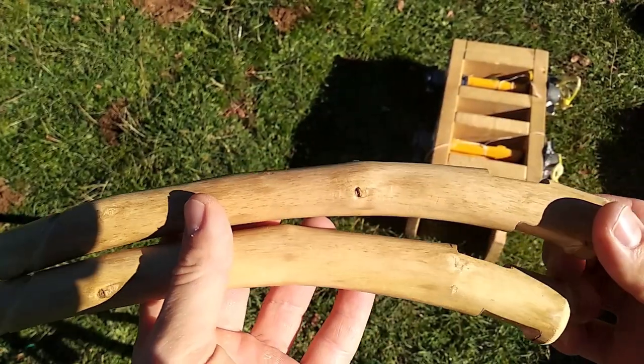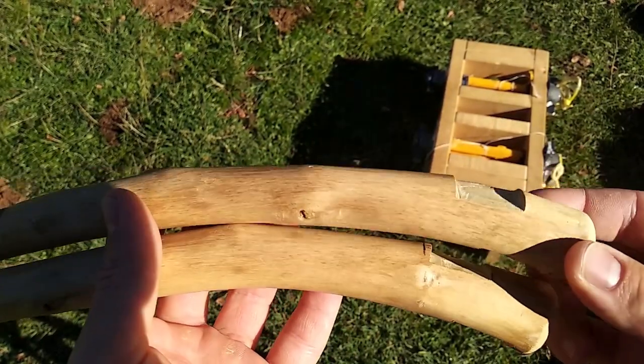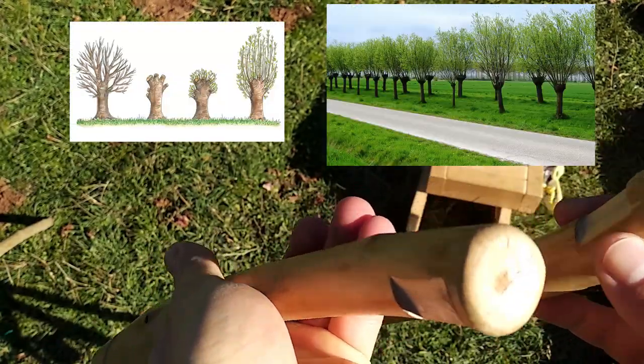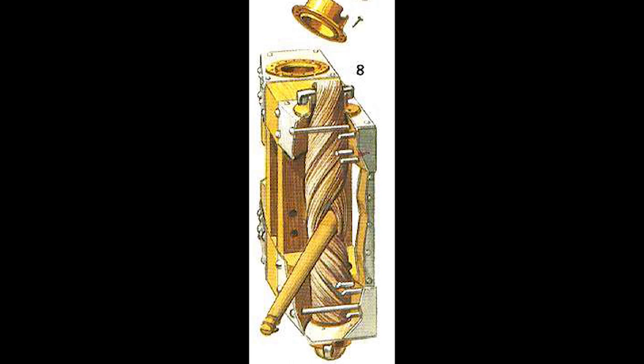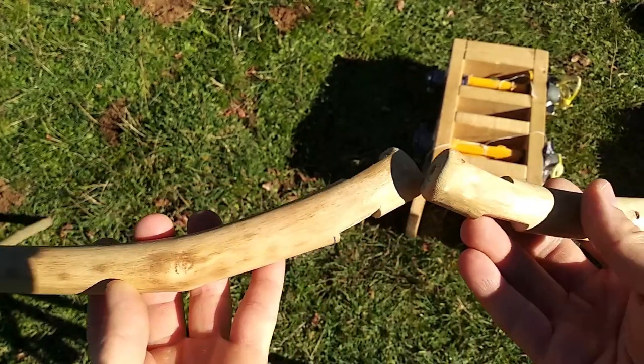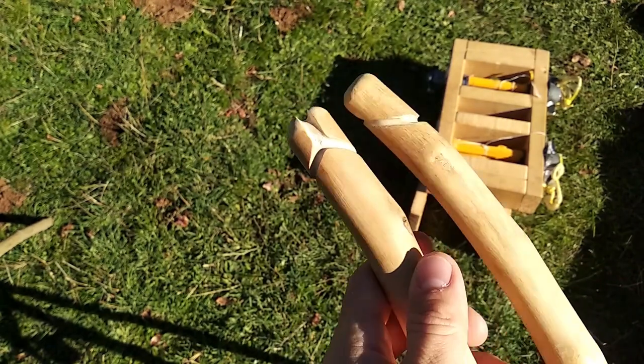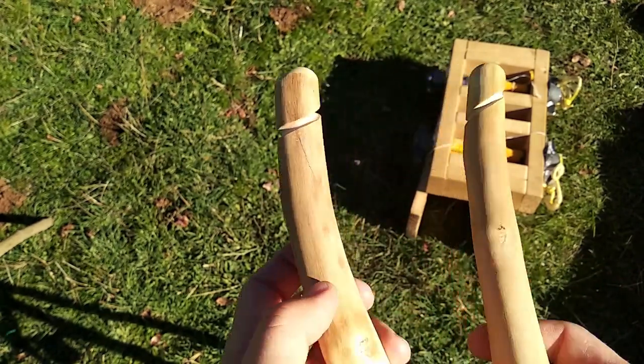The most unique part of this machine are the arms. They are made from mulberry branches and the curve occurred naturally after pollarding. The base of the arms, where the spring bundles sit, need to be flat so the arms don't twist during operation. I used an unusual and unique way of attaching the bowstring to the arms.